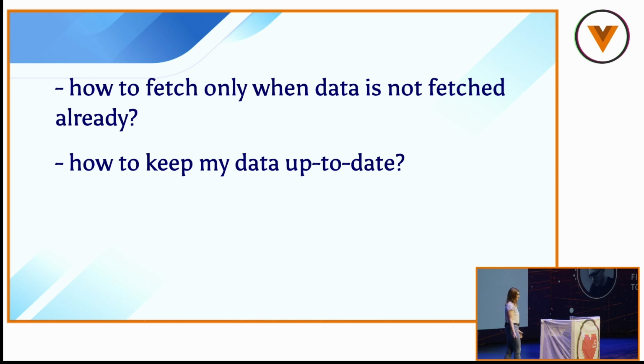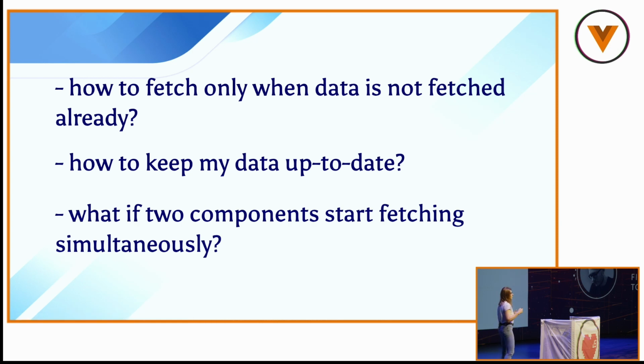So how to deal with a server? People add WebSockets, server-side events, polling every 30 seconds, just fetching data from the server, just in case. A bunch of different solutions, none of them are perfect. What if 2 components start fetching simultaneously? What if 5 components start fetching simultaneously? How to handle a proper deduplication of the logic?